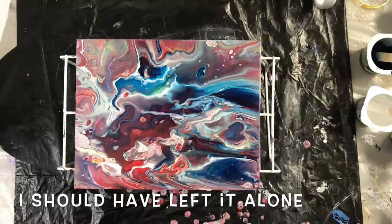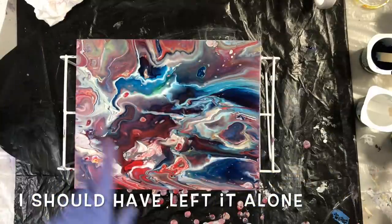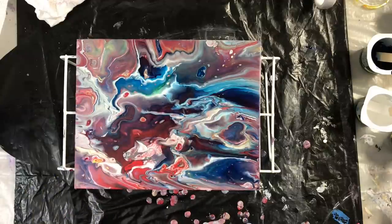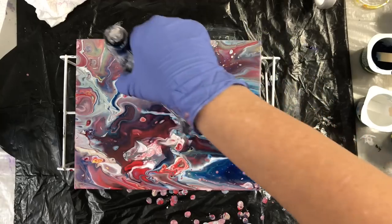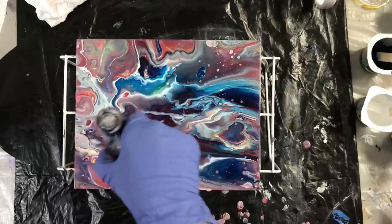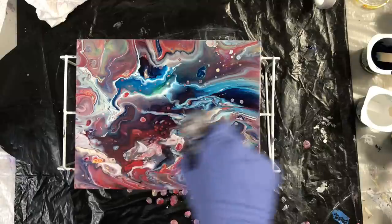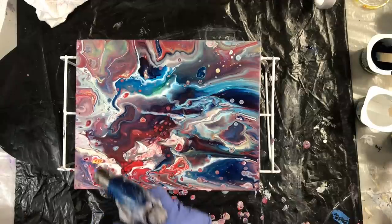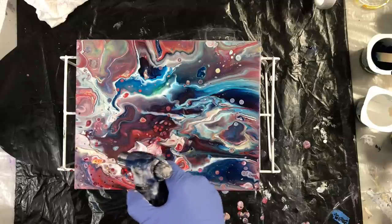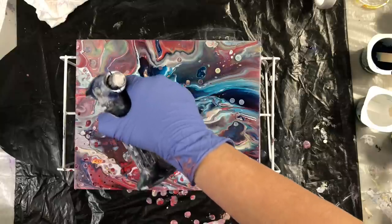It looked pretty cool at the beginning, but I'm not even sure I like it now, but I like this part right here. And there's too much of this other color going on. Pop some more air bubbles and get some other stuff going on here. There's not much happening on this side.